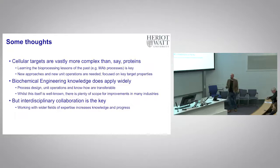But the thing I've learned more than anything else in the last 20 years is that if you don't collaborate with people in other disciplines, then you are basically screwed. Because people get stuck in narrow knowledge fields. I wouldn't have been able to do probably 90% of the stuff I've done without having people in other fields who know vastly more than me about things, who are hugely skilled in certain areas. Without them, we wouldn't have been able to get anywhere with any of this kind of stuff.